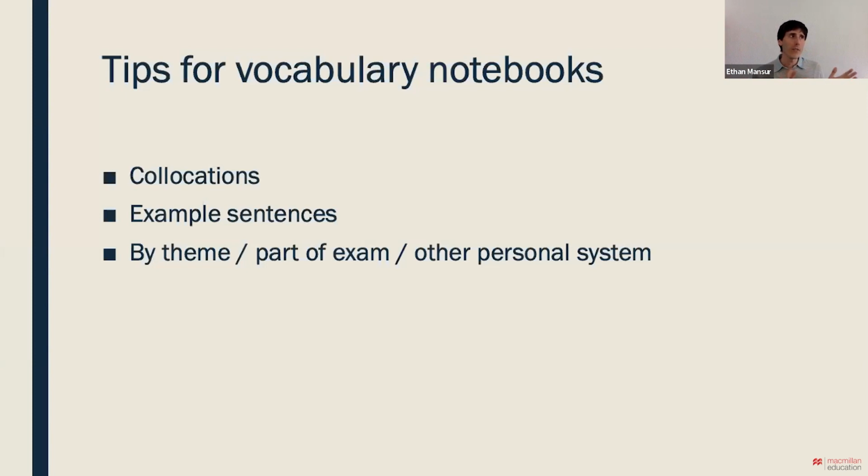But if you do it that way, things are all mixed together, and it can make it pretty hard to find something if you're looking for it. If you say, oh, I remember this one, we talked about this the other lesson, and they're looking through the books and can't find it. However, if they organize their books according to themes, for example sports or achievements or healthcare, if they collect their collocations or words into those categories and have a nice clear header at the top of the page, that's going to make it a lot easier for students to go back and find that language and review it. We were talking about the importance of review earlier. And it's just going to lead to a much more organized notebook.